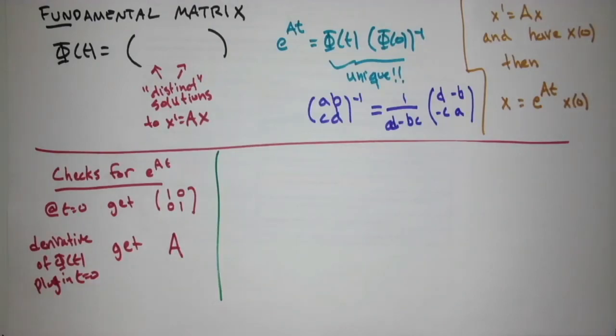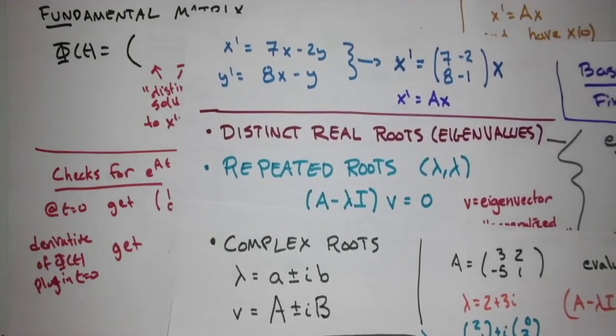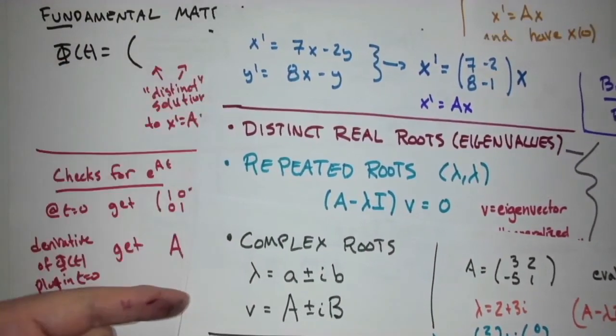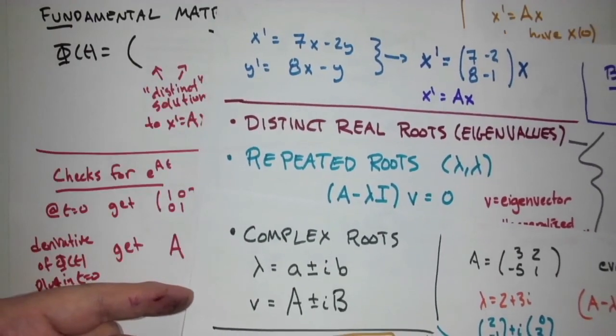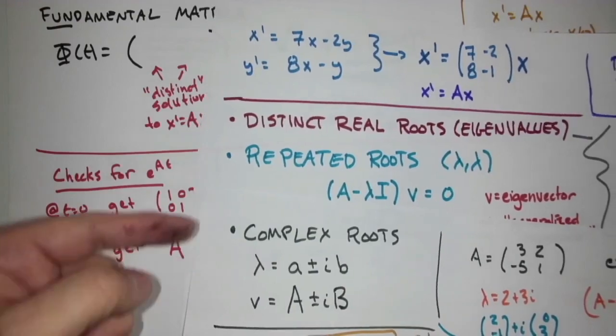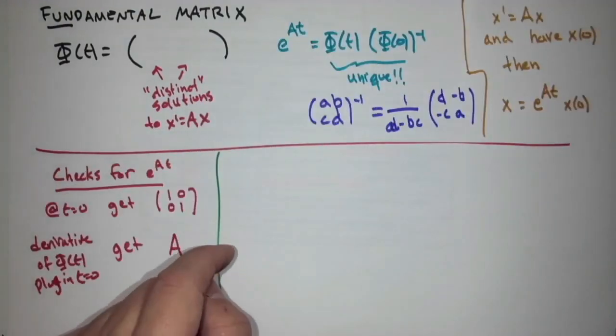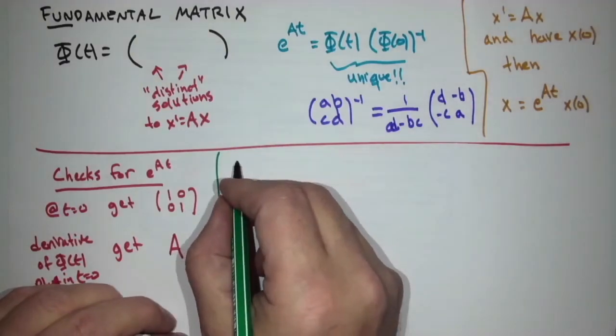Now, I know officially time is over, but do you want to know one really cool way to compute e to the at? Now, this only works in one of the 3 special cases we were talking about. As a reminder, those 3 special cases were distinct roots, repeated roots, and complex roots. Which one has the shortcut? It's not distinct. It's not complex. Yes, good. You cracked my code. Okay, so here's the cool fact.